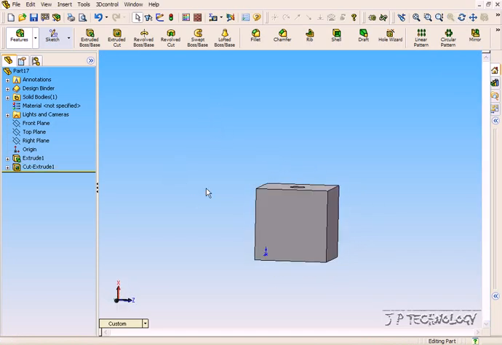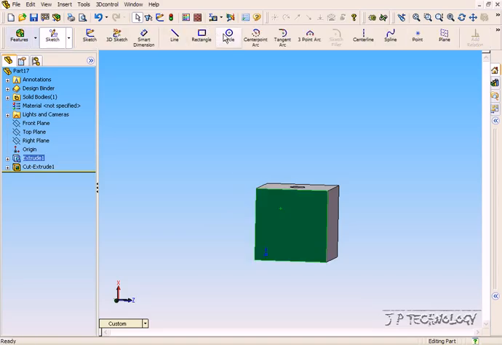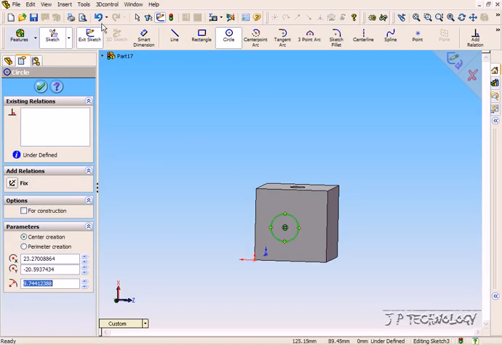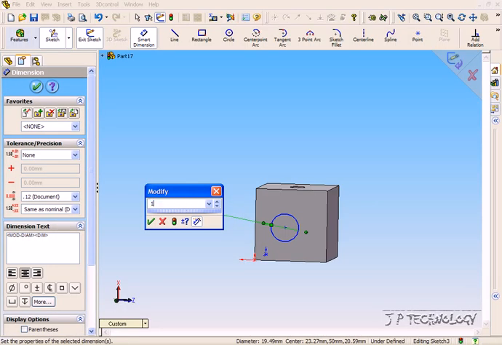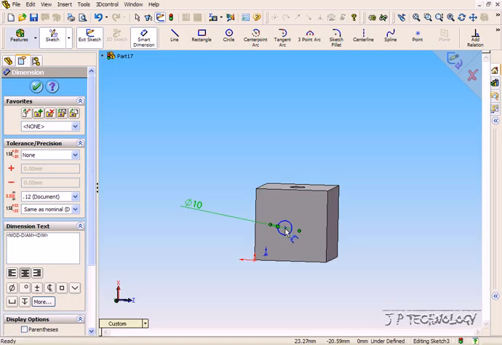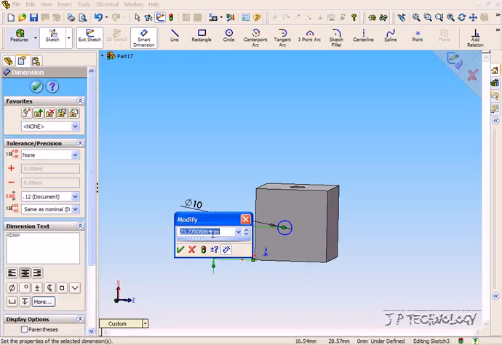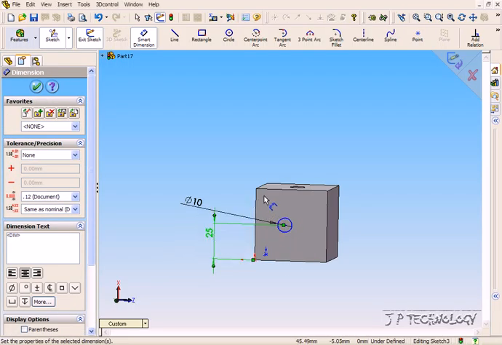And now let's do it to the other four sides. So again, 10 millimeter diameter, 25 by 25.